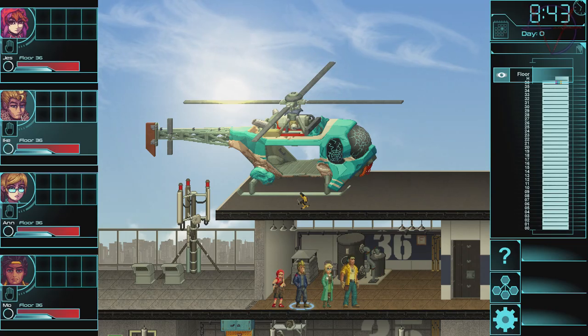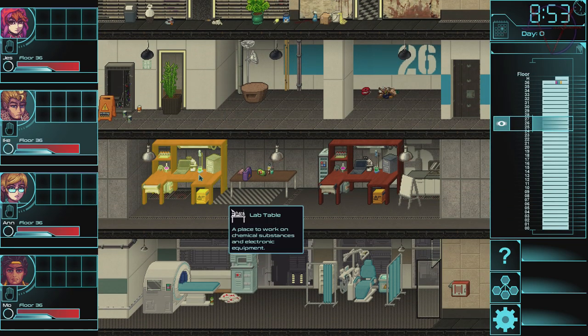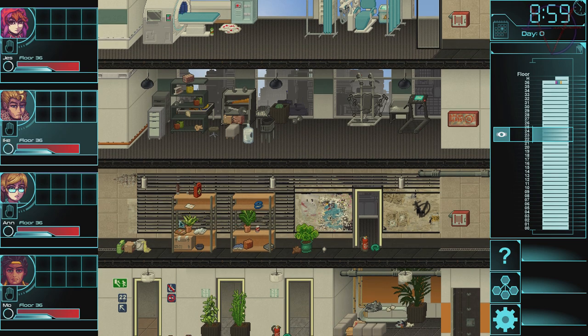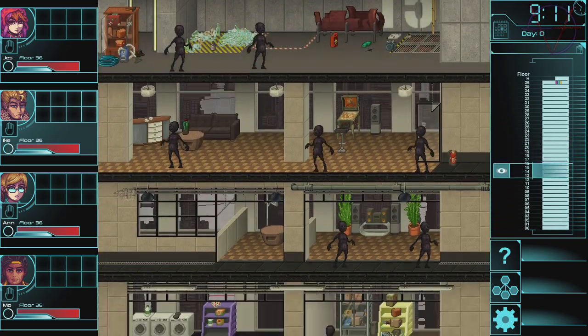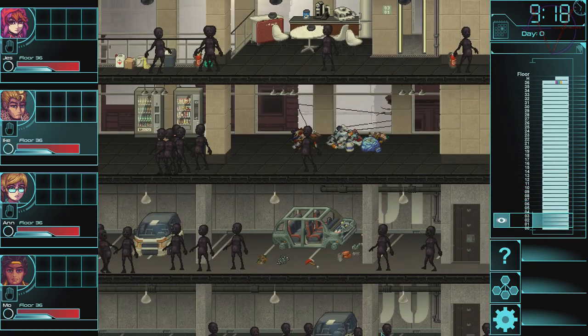The buildings have common elements like workbench, like lab table, and I mean laboratory table. Hundreds of things we can dismantle, disassemble, pick up, and use to craft and build and upgrade. And of course, the dreamers. They grow in numbers night after night, and also they are more aggressive at night.